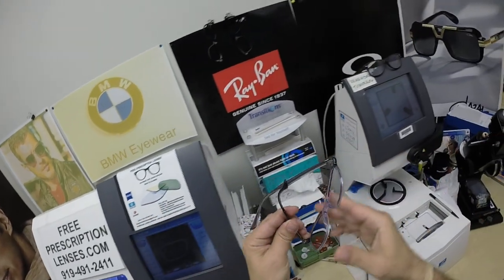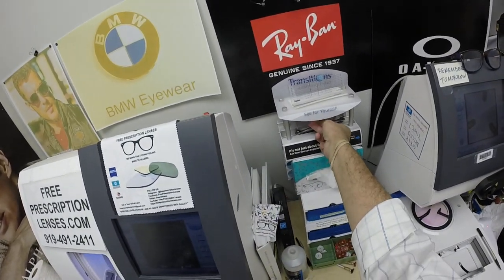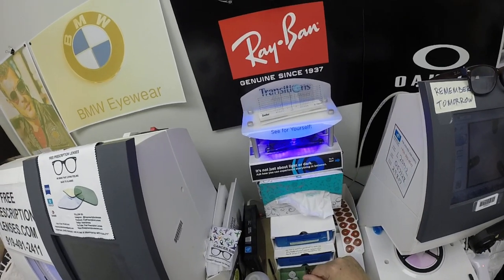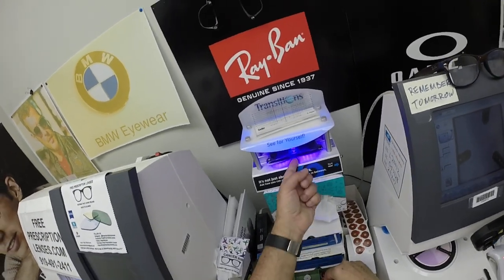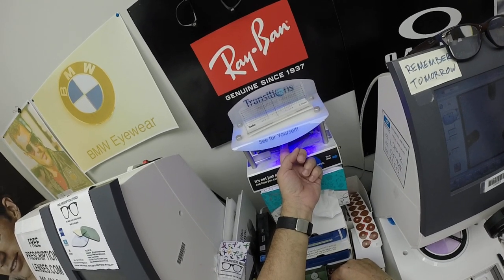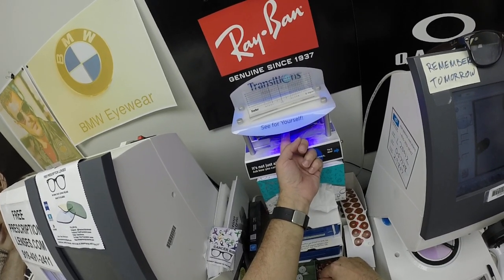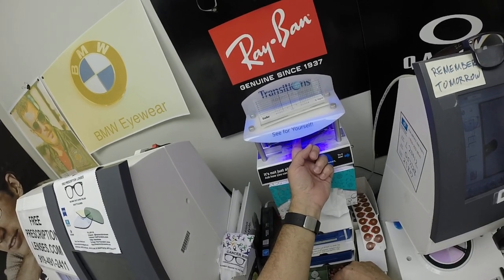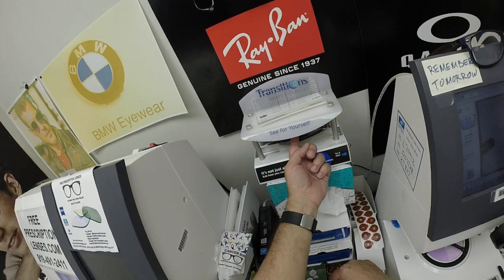Let's show these babies how they look when they're dark. This is what they look like clear. Let's go ahead and expose them to a burst of ultraviolet light. As you can see, it takes about 30 to 45 seconds for the lenses to darken, and a little bit longer to lighten up when you come back inside — about a minute, minute and a quarter. All Photofusion lenses will get dark on day one and continue to darken every day for the first couple of weeks when exposed to the sun.